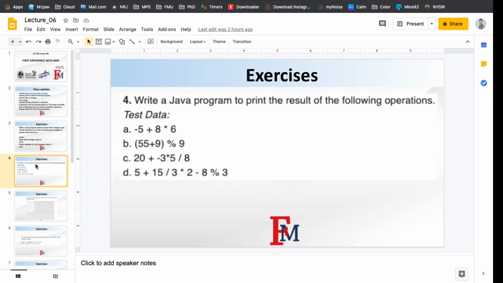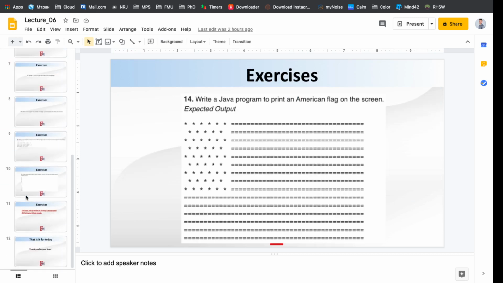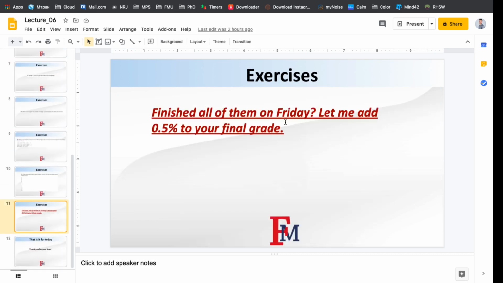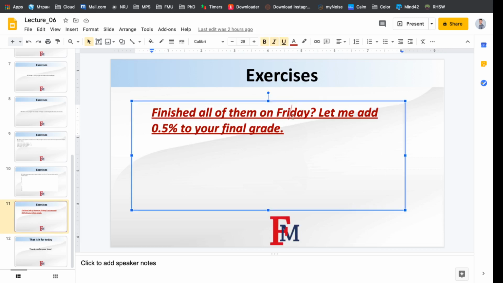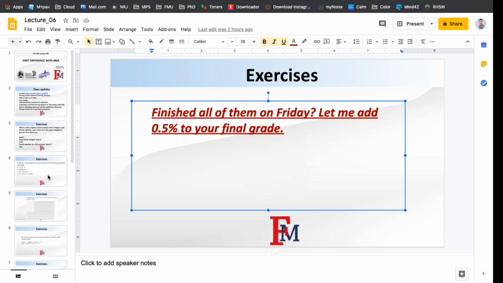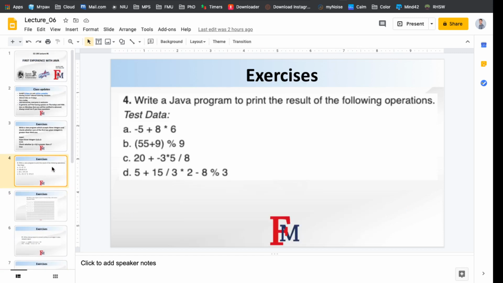But now, I prepared a couple of exercises for you. Fun stuff. Okay, so here's what I want you to do. There are a set of exercises. I want you to do them all. If you do them before Friday evening, right? So if you do them before Saturday, basically, send me an email with the code for all of them, and I'll add 0.5% to your final grade of extra credit. If not, again, if you're lazy, don't worry about it at all. But later you may have issues because of the practice, right? So you need to practice with Java.